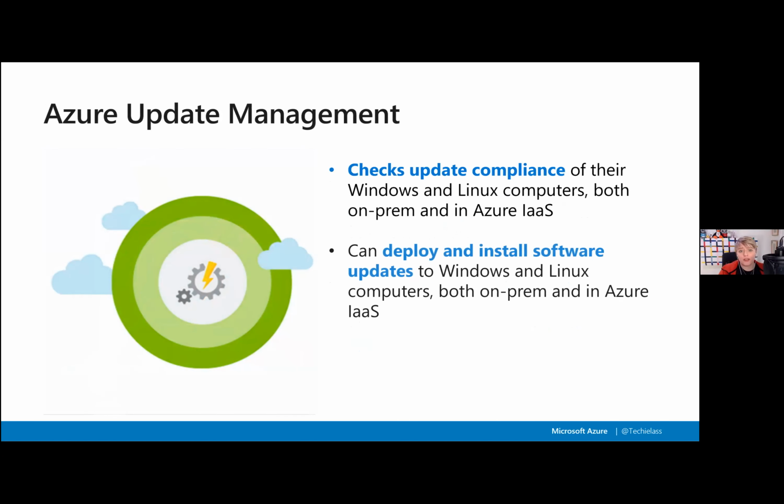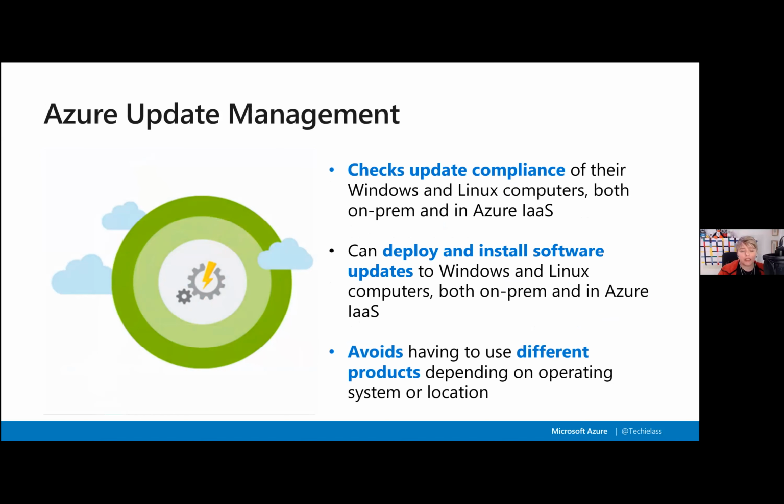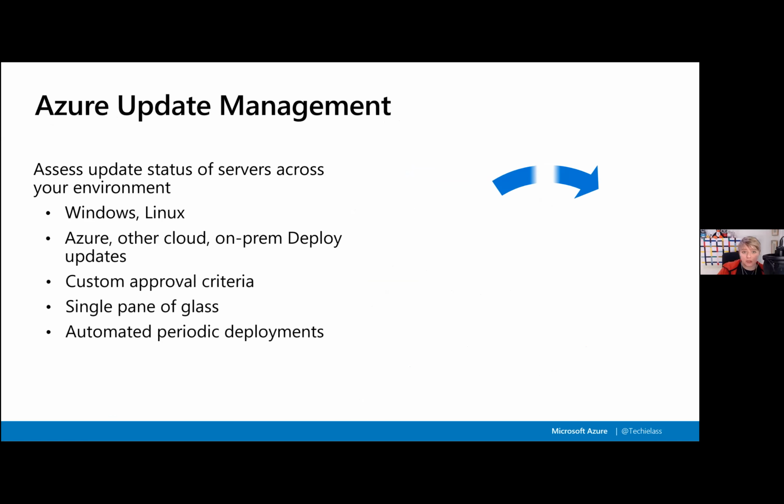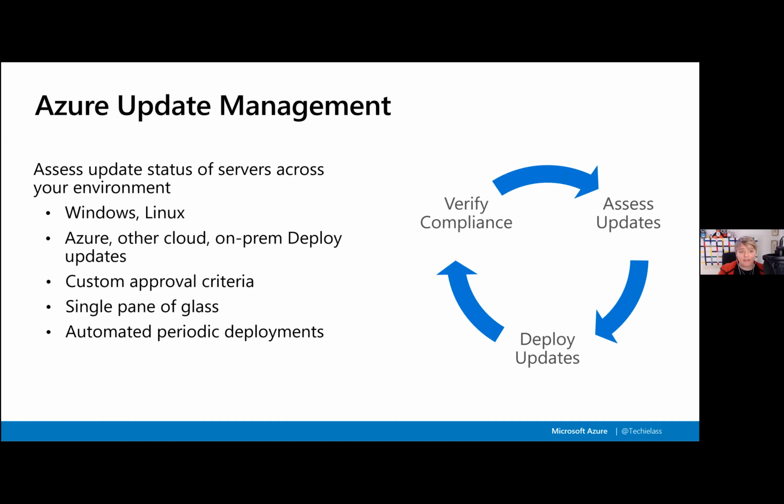It can help us deploy our patches to our Windows and Linux machines, regardless of where they are, whether they're on-prem, whether they're Azure machines, whether they sit in AWS, whether they sit in your home lab, in your office, like mine do, and it can deploy that software for you automatically. You have the ability to deploy it whenever you want, so you can have an automated periodic deployment going on. You can have custom approval. So if there's a patch that you don't want to apply, you can say that you don't want to apply it. And you can also install pre and post scripts to the patching process.